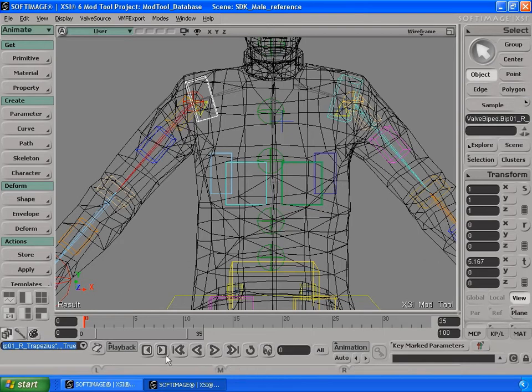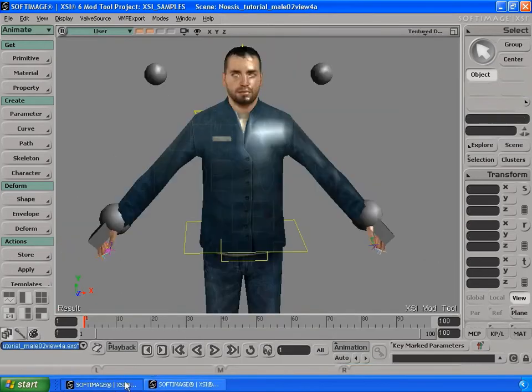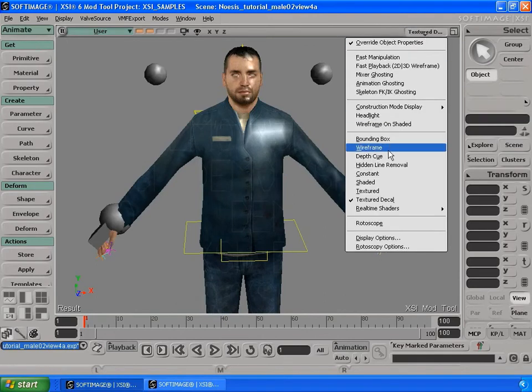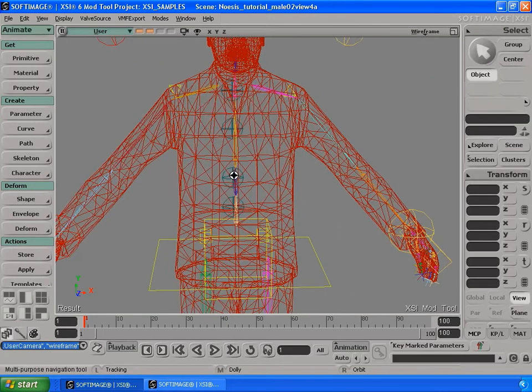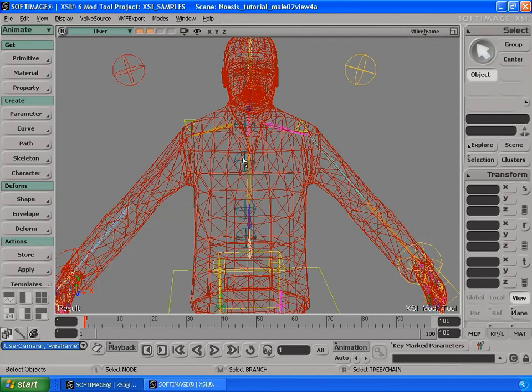And if we go back into our model that we've been working on and put him in wireframe, you'll see that those boxes, those muscles, just do not exist. So we're going to get a variation in the weight map. It's going to try to map it the best that it can, but it's not going to be perfect. But personally, I find it a better starting point than working with the default weight map. But you can make up your own mind about which one you prefer.